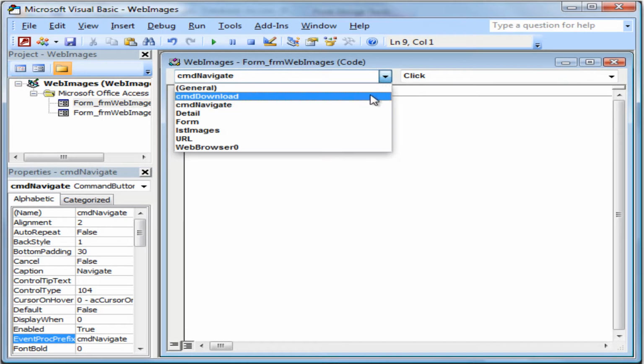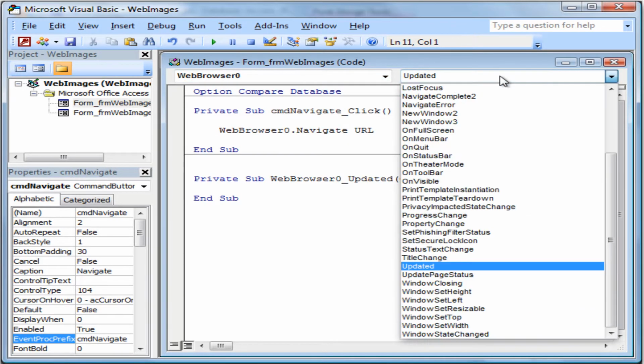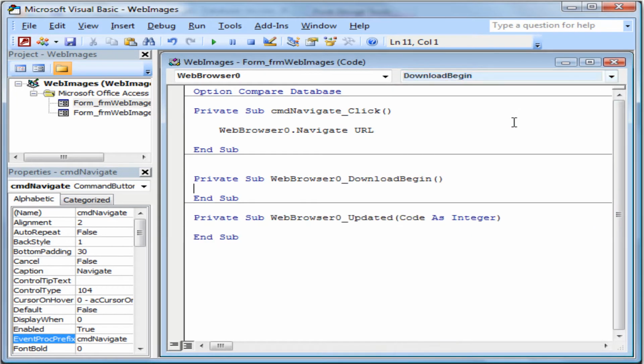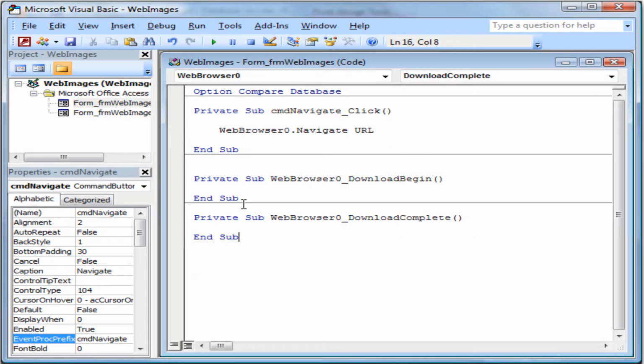If we choose the left hand drop down, pick the web browser, then in the right drop down we can pick two events, download begin and download complete. Don't need the updated one, so get rid of that.